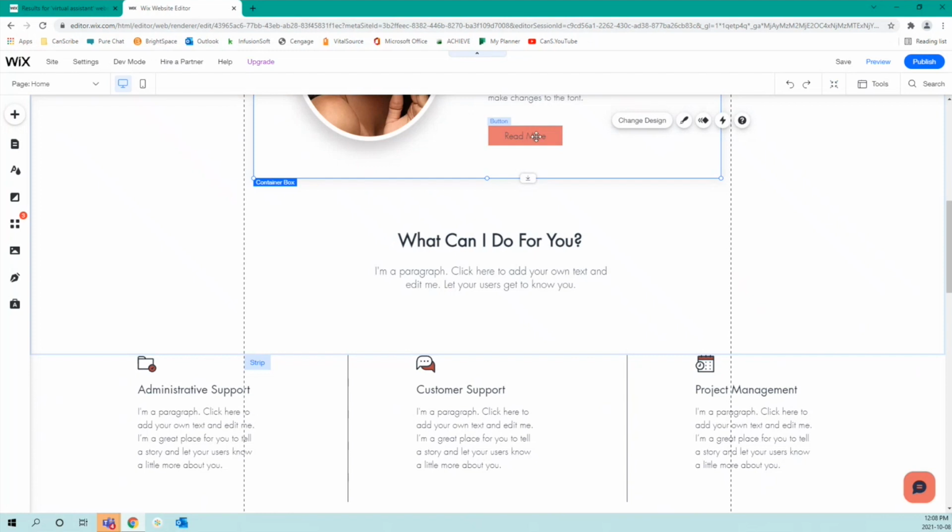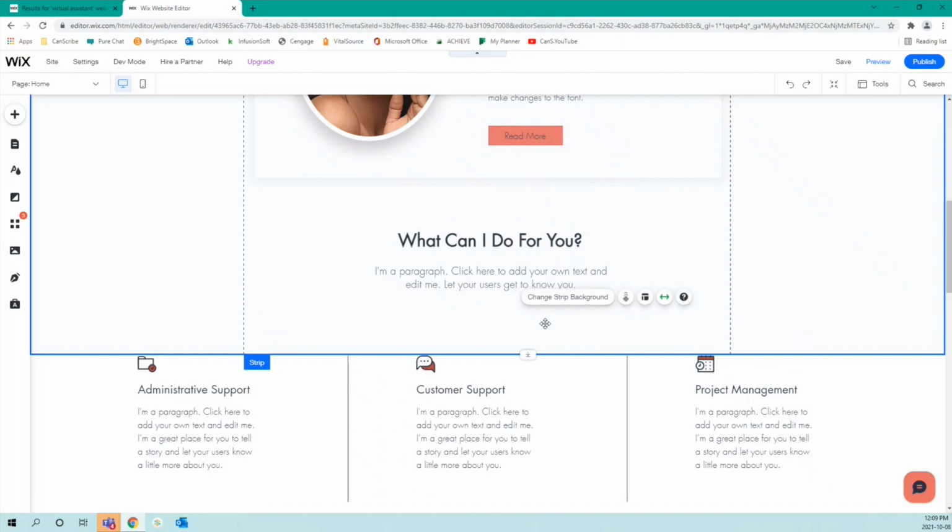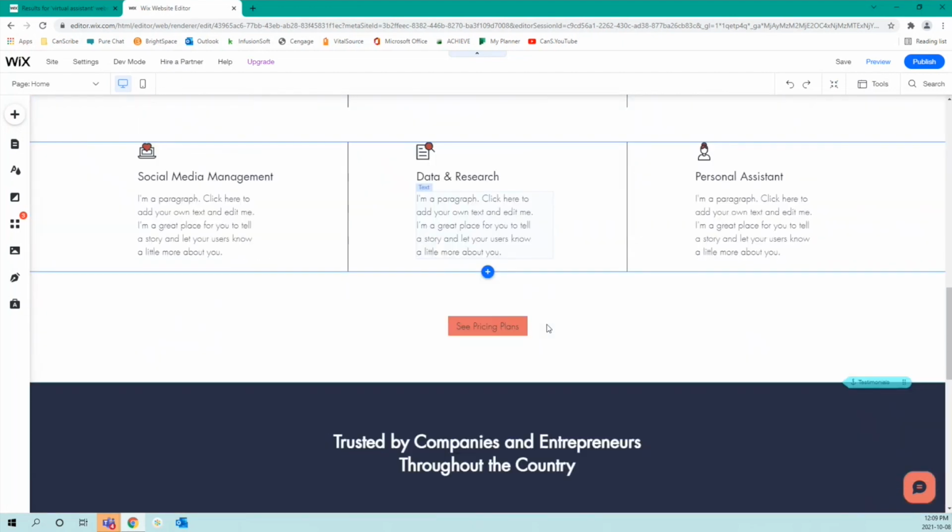And again, when it comes to buttons, same editing process, whatever you want to put there, just ensure that it's linked to the page that you want. And again, here you can choose. And then from the drop-down menu, this gives you all the pages that you have available. All right.